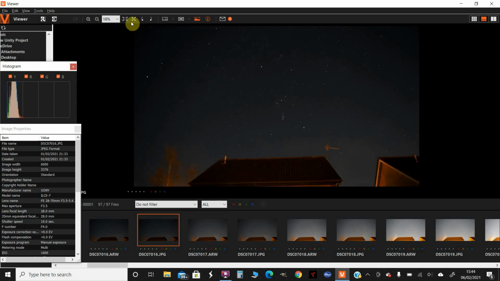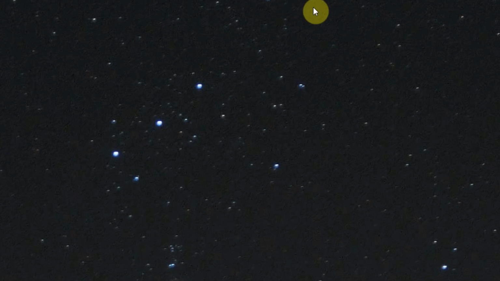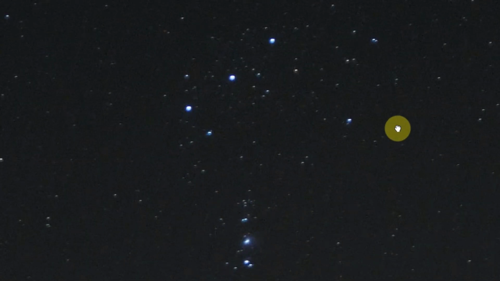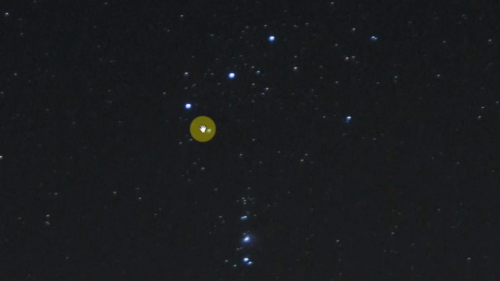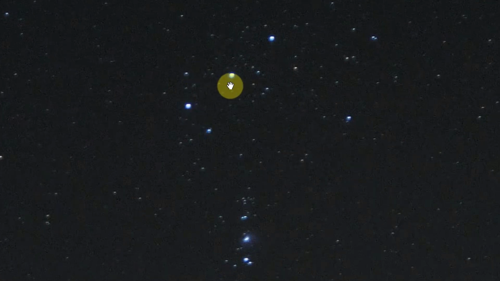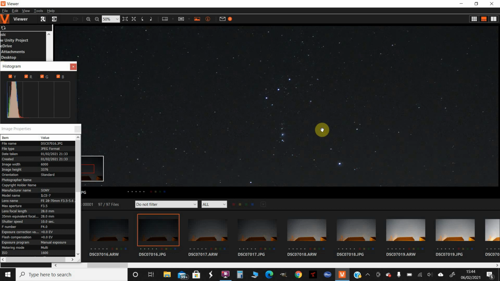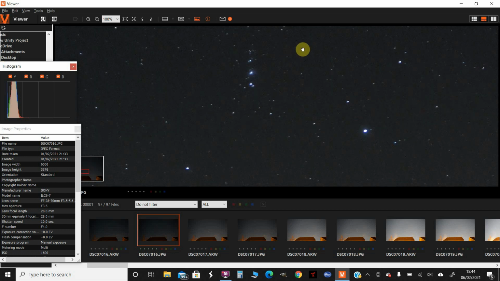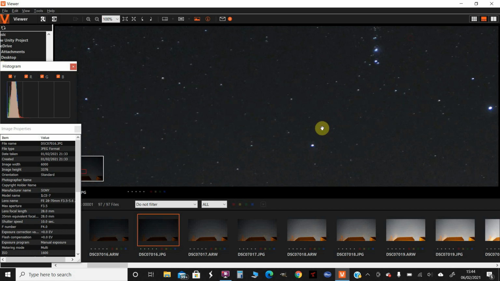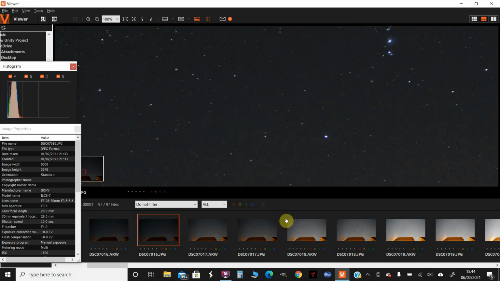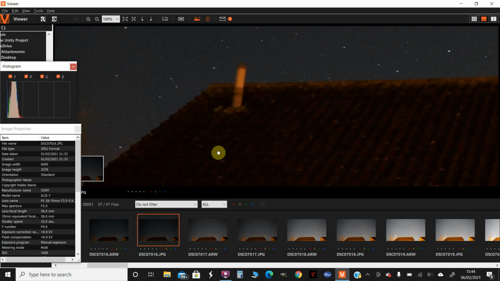Anyway, let's have a look at these stars while we're on the subject of Orion. So what are these stars here then? We've got Alnitak, is that one there? That one's called Alnilam. They've all got names I can barely pronounce. And that's Mintaka there. And what else have we got around here? Sirius should be at the bottom here somewhere. Where's Sirius? Is that Sirius?